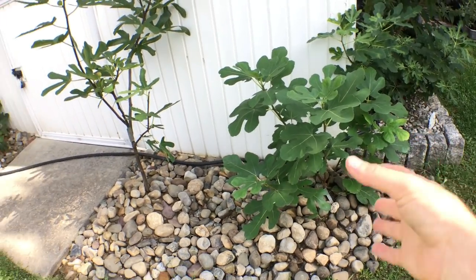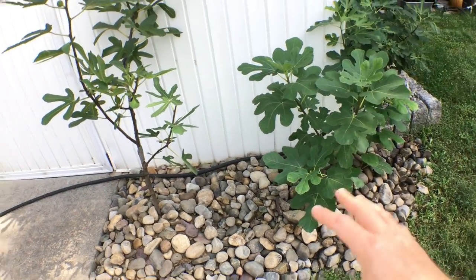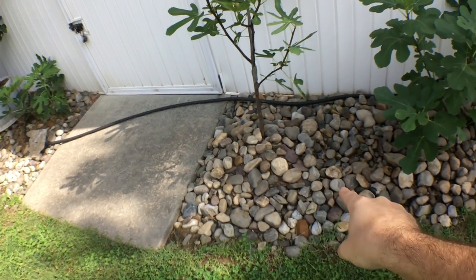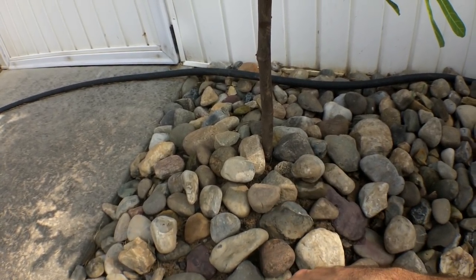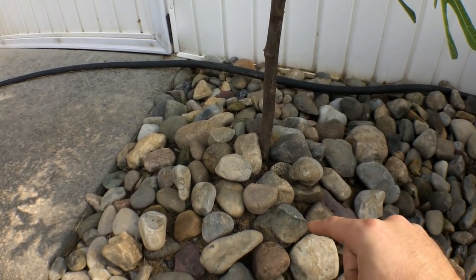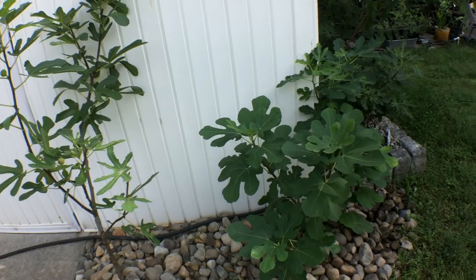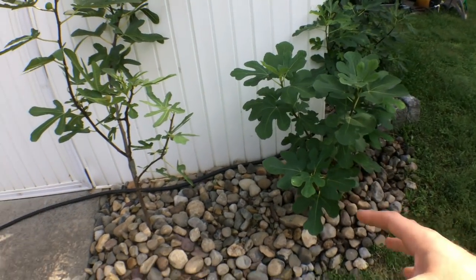But these trees have grown so well in their container, they've hardened off pretty well. You can see this is Ron de Bordeaux. We've done exactly what I needed to do — the same process my front yard trees went through: we've buried them about 6 inches under the ground, but they're about 6 inches above grade. We want to put them 6 inches below the surface of the soil, but we also want a lot of the root ball to be above grade. That creates that mounding process, the higher metabolism — more heat is more figs.